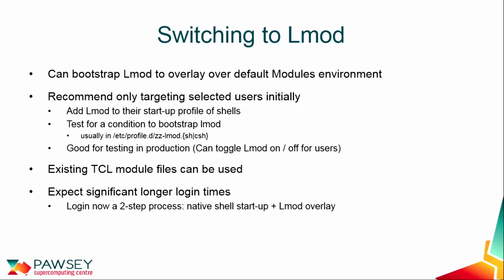It can be toggled on and off by using a test condition: if file here, bootstrap this as the last phase. When I say it can use the existing module environment, the reason why it works is that it understands the native modules, TCL modules. So you can use that and you just use it straight away. It has no problems. But if you choose to bootstrap Lmod over the existing module farm, it's a double-edged sword.